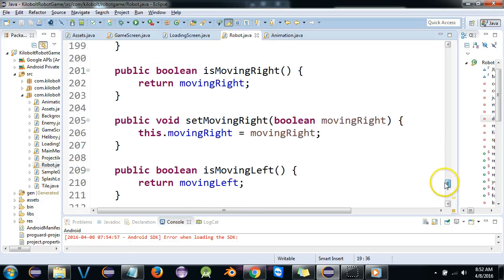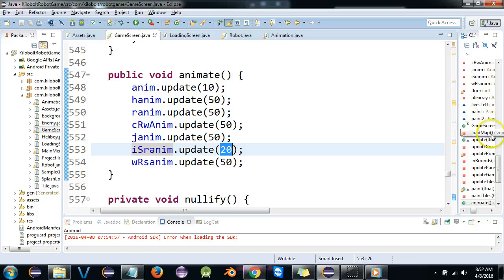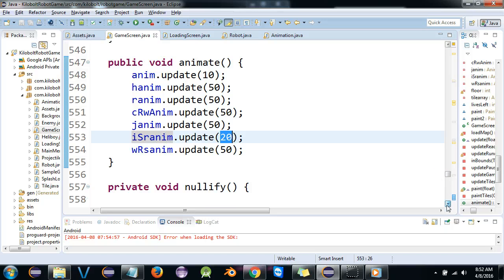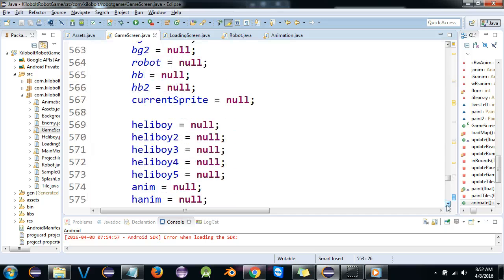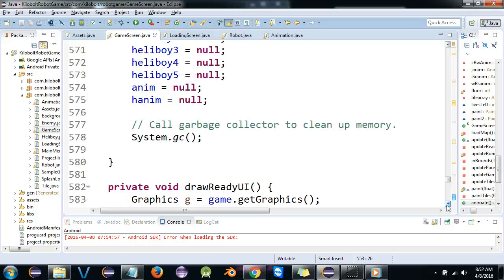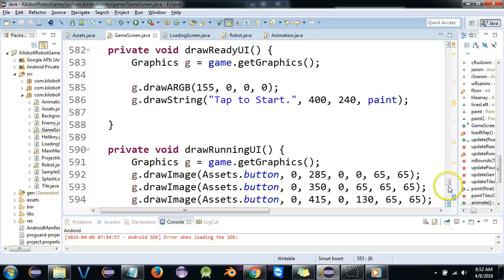And then once we're done with this class, we're going to go ahead and move on to the next class, which would be our game screen again. So let's go back to our game screen. And we're going to look at some logic here. Now, you may have some errors, so don't worry about that just yet. As long as you're following and putting in the code, you should be good. And you definitely will have errors in this part as we sort of go through here and add some new things.